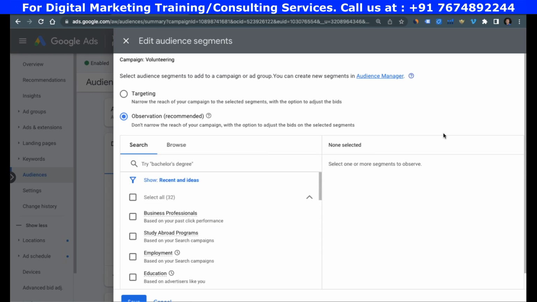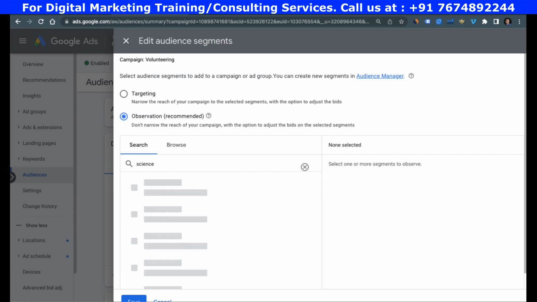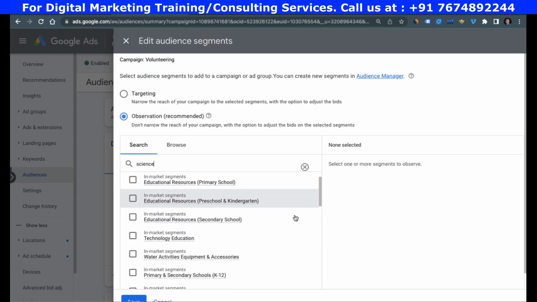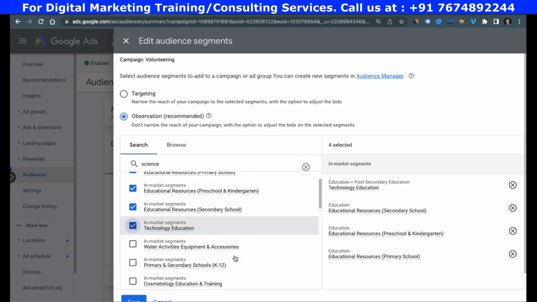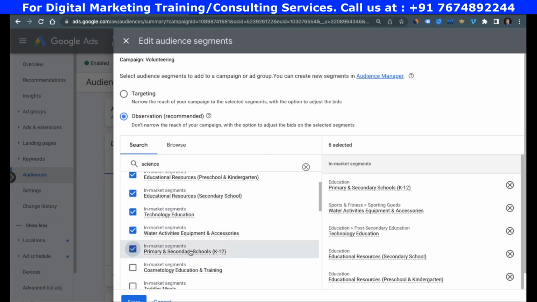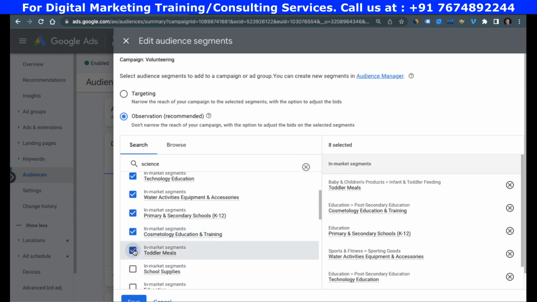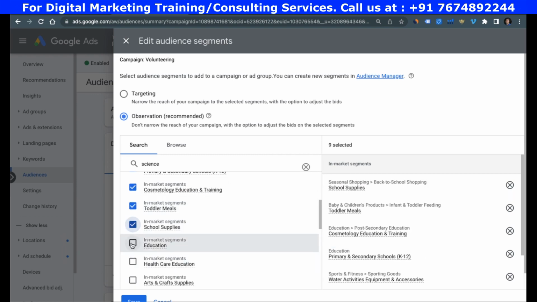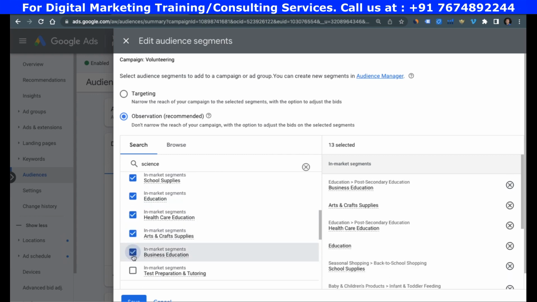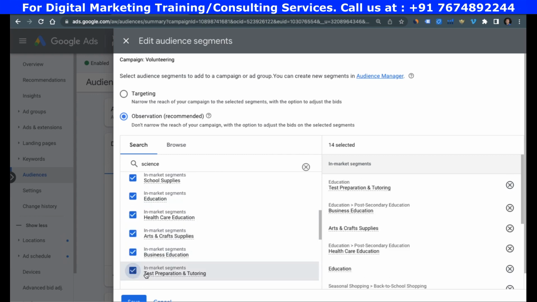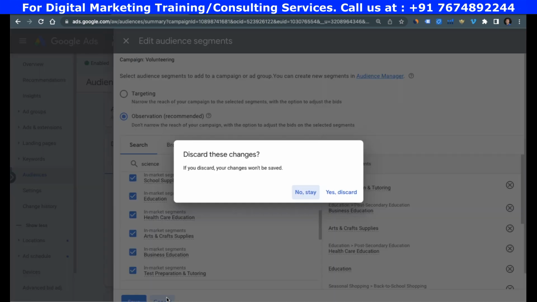All the people who are interested in this particular stream coming to the search network can be targeted with this specific feature. I can choose, let's say, science, and now you get to see a lot of different types of audience targeting which we can select from these options. In this manner, we will be able to reach a lot of relevant audience related to our business. So this can be another piece of optimization which is possible on this campaign.